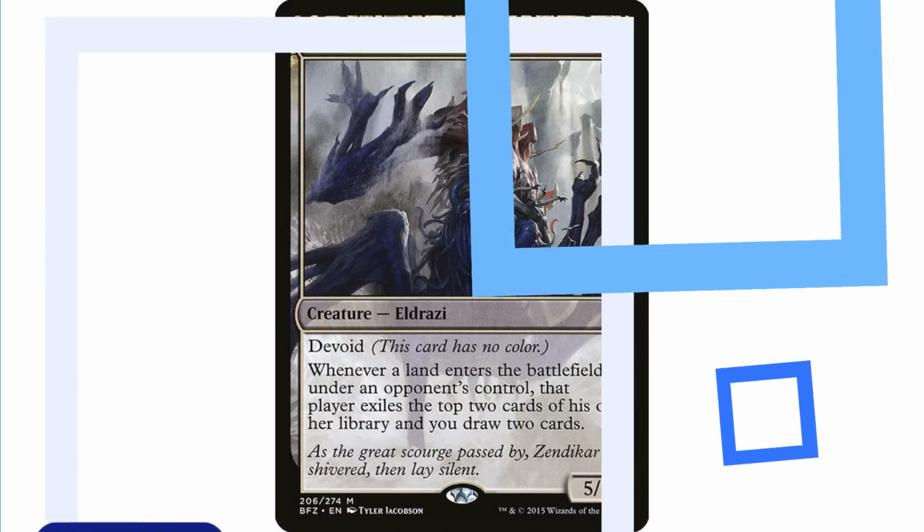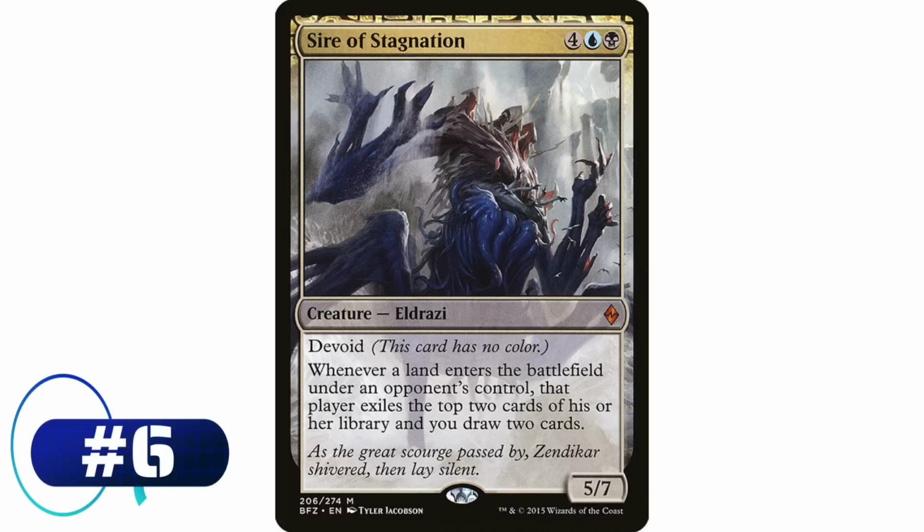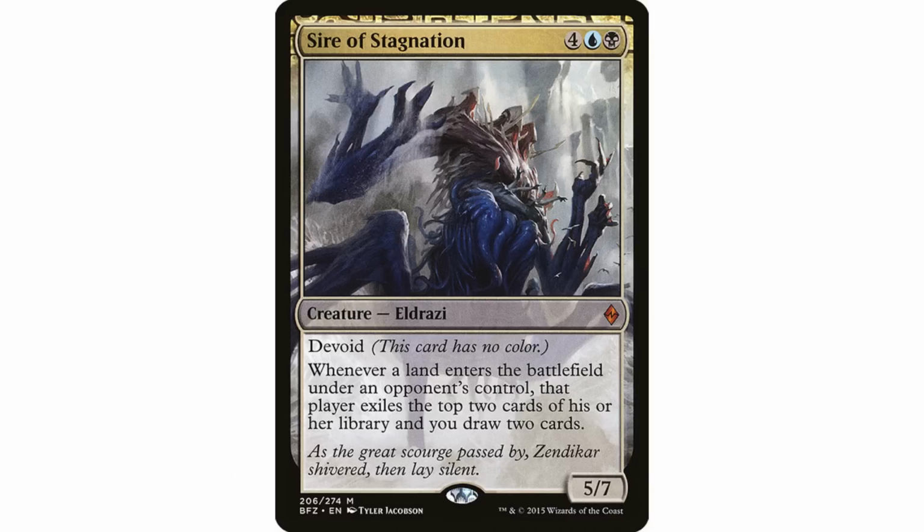Coming in at number 6, Sire of Stagnation. 4 blue and a black Eldrazi with Devoid. It's a 5/7. Whenever a land enters the battlefield under an opponent's control, the player exiles the top 2 cards of their library and you draw 2 cards. That's pretty good, right? If you just look at that ability on its own.